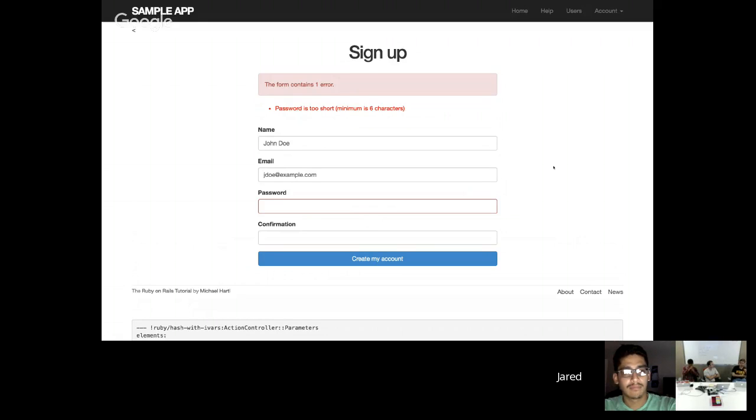Whereas if you use jQuery, for example, now this gets redundant when you're doing it this way, but you have to do it that way. You could write some jQuery code that monitors when you type stuff into the password field or when you've changed over to the confirmation field, and performs the same validation that you're doing on the back end, except within the browser, and tells the user, oh, this isn't a valid password right then.